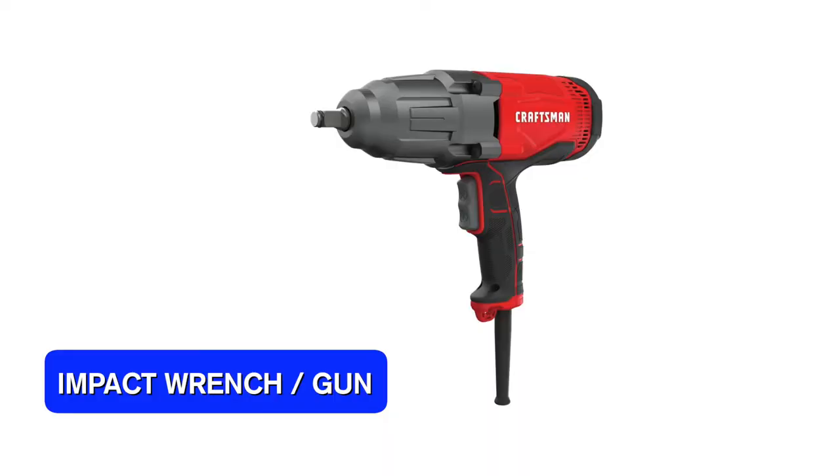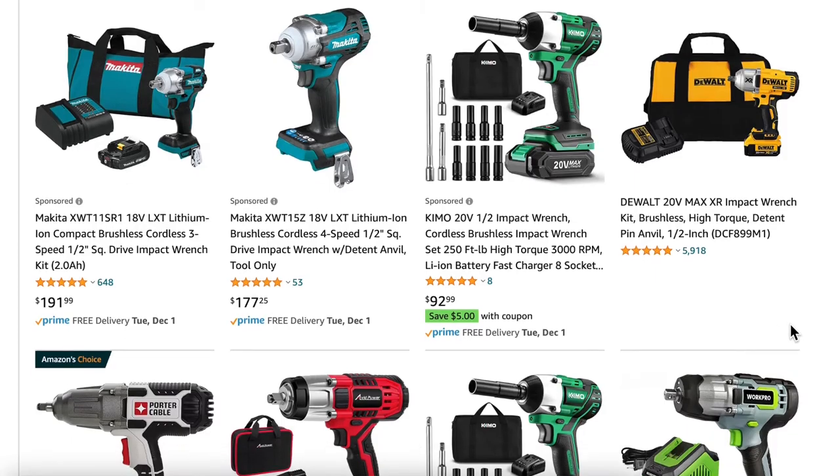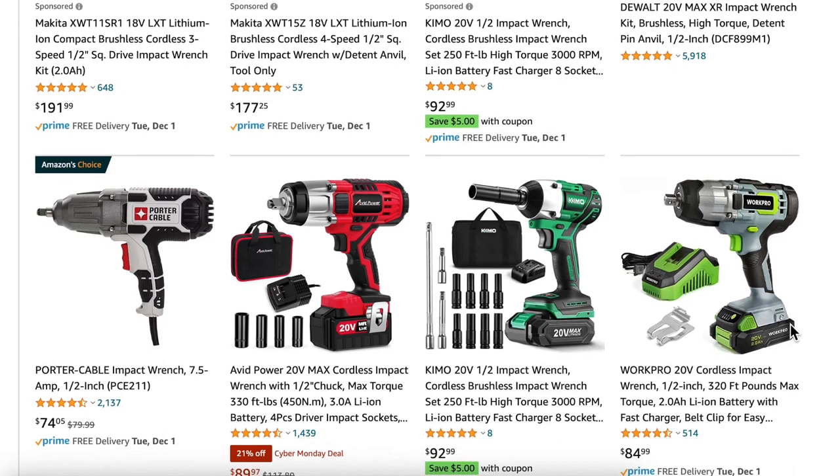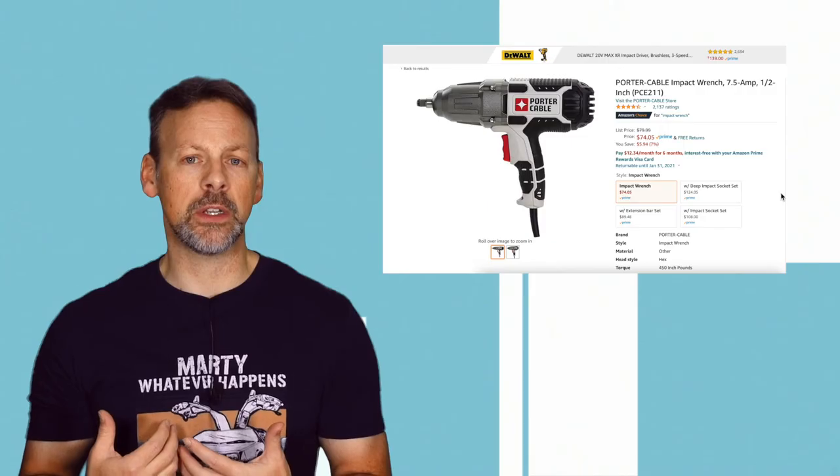Now, on the expensive side, there's a couple things that you may want to opt to purchase or maybe put it on your list for a future purchase. The first one on the list is an impact gun. Whether it's corded or battery operated, an impact gun can really be helpful. Especially, I find I use it mainly when I am removing the lug nuts on my car.